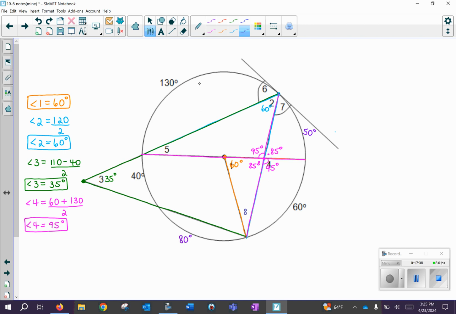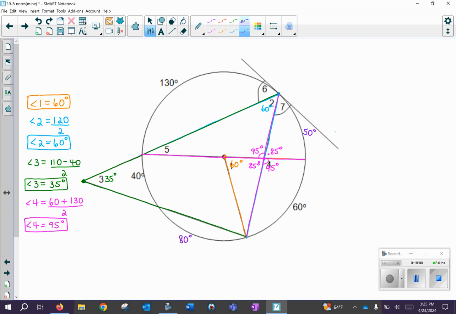Well, if I'm going with old stuff, guys, isn't there a triangle right here? Triangles, the 3 angles still add to 180. That doesn't change. So I could do 180 minus the 85 and the 60 to get angle 8. Okay, and I was just making that up. So I'll get rid of that and we'll keep going.